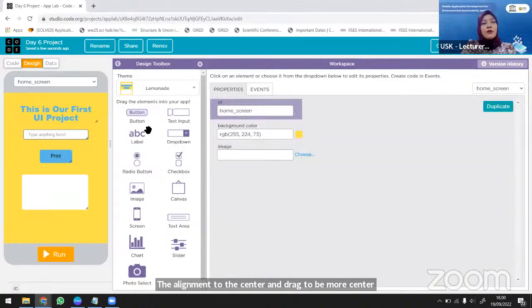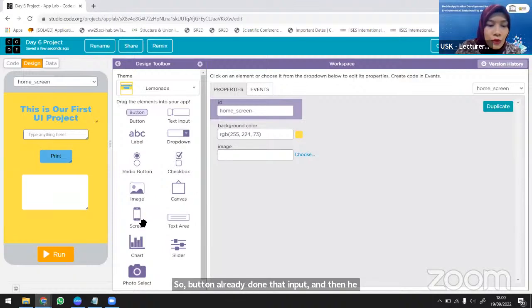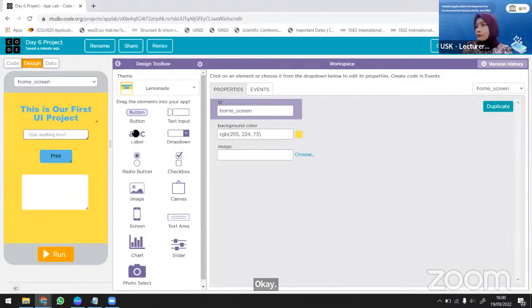All right, so we are done with our first UI project. So the button is done, the text input, and then the text area, also the screen and the label. Okay. Any question?